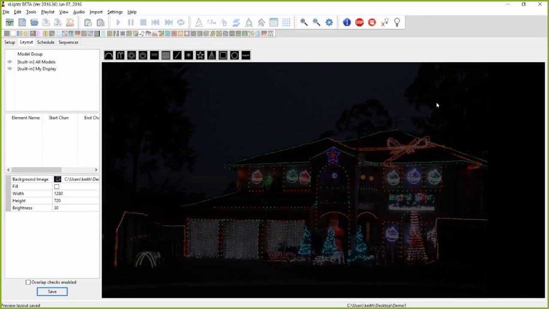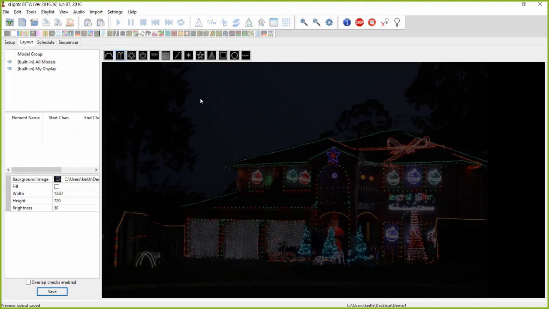So that's the basics. Now it comes time to actually start to put your models on. And your models are all up here along the bar. There's the arches model, which is great for, there's a couple of arches over here. I've actually got arches that go all the way across my driveway now, so you'd use the arches model for that.